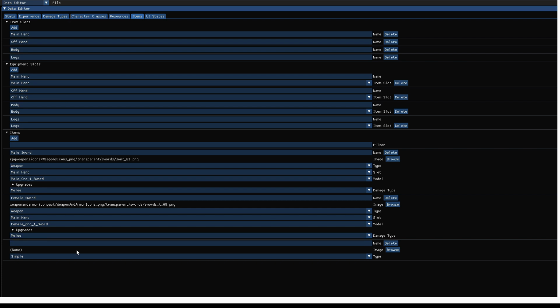Now we will create an armor item. So female armor. Of course the names are quite bad, but just as an example.